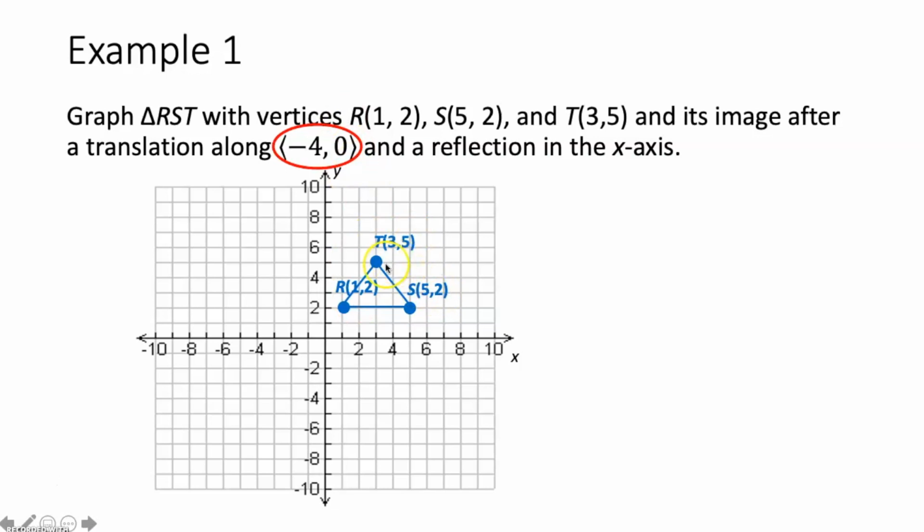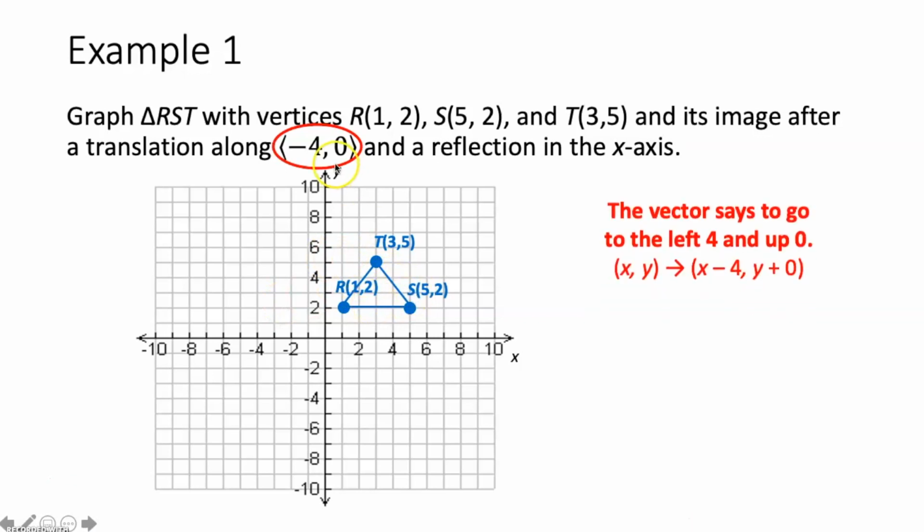Well, first way, how are we moving each point? This first number tells you where to move the points left or right. So if it's -4, it's telling you you're going to move each point to the left 4 units. The second number tells you how much to move up or down. Since it's 0, you're not going to move up or down any. So we're basically just moving each point to the left 4 units. You could also think about it in terms of what you're doing to the ordered pair, or in function notation. You are subtracting 4 from each x coordinate and then adding or subtracting 0 from each y coordinate. So the y coordinates stay the same, the x coordinates you are subtracting 4.